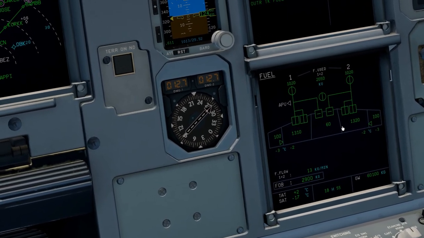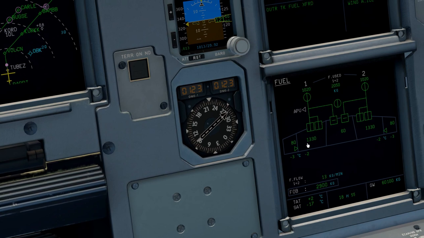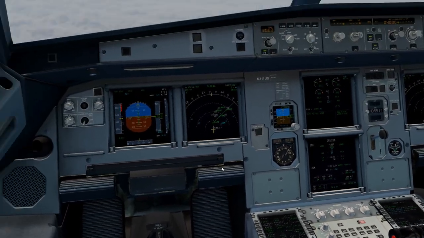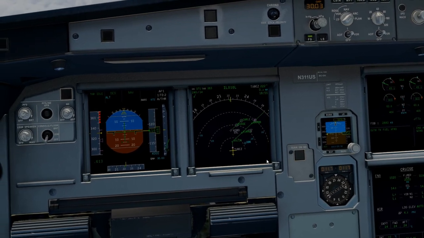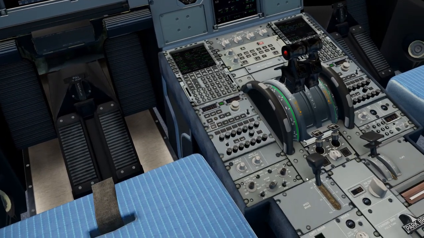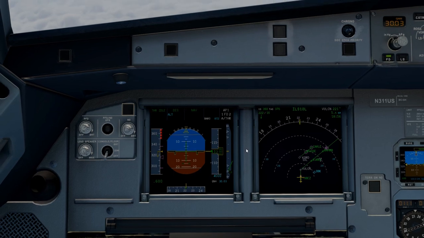As you can see now, the tanks are pretty much the same. We're still transferring fuel, those guys are the same. Click on fuel, go back to the cruise page. As you can see, we are speeding here, so I'm gonna use the flaps to half and help the aircraft to slow down.